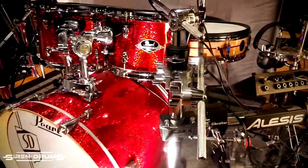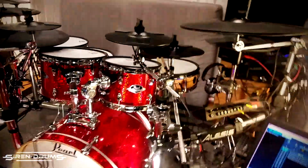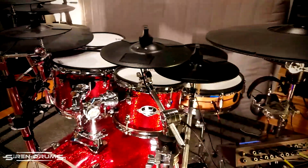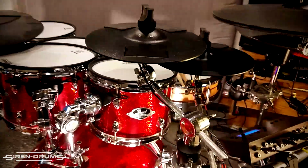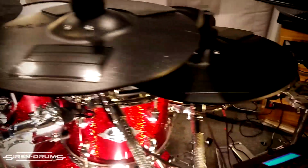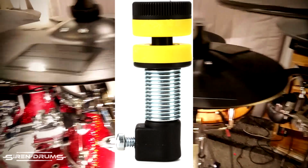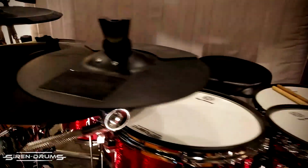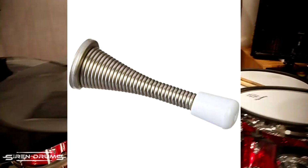The other DIY I did was pretty small, but it's with the Pintech cymbals. I do like those cymbals themselves, but what I don't like is they don't really incorporate a cymbal stopper like a real one. They give you this cymbal spring, which is supposed to make it move back and forth more like a real cymbal. But acoustic cymbals don't just bounce back and forth like a freaking bobblehead. Boing, I'm not trying to have no bobblehead cymbals here.